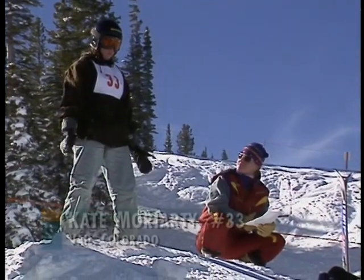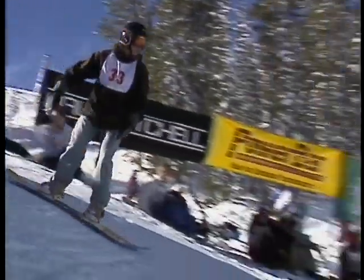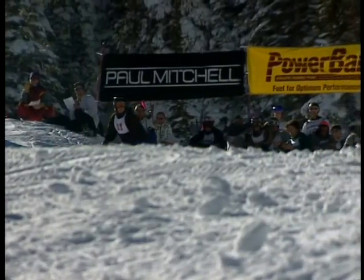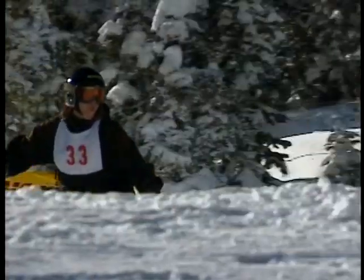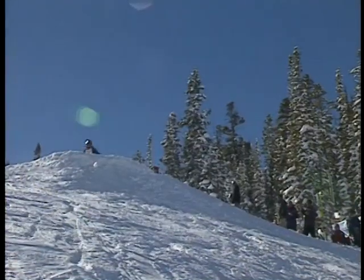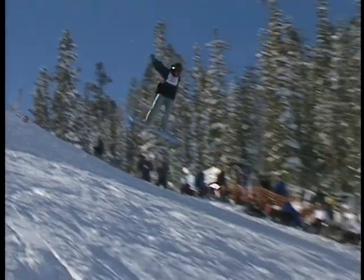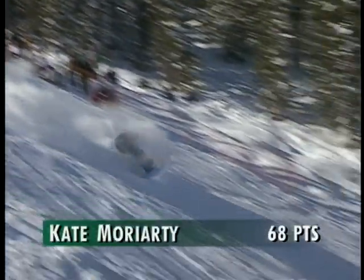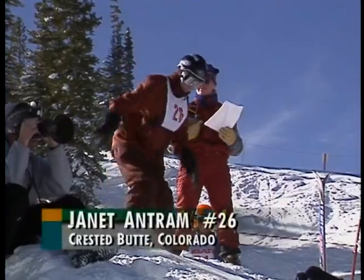Now back to the competition, right to the top for our women jumpers. Next in line to toss a trick is Kate Moriarty from Vail, Colorado — Kate ruled the women's side of last week's Border Fest right here in Crested Butte. A great launch, a huge air, a little sketchy on the landing, but she'll get one more attempt. The slow motion replay shows a great launch, awesome height, massive airtime, rolling down the windows to balance out, then sitting back a little too much on the board slap on the firm landing area.